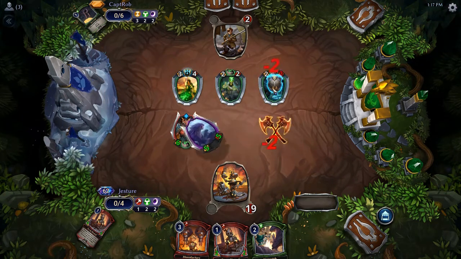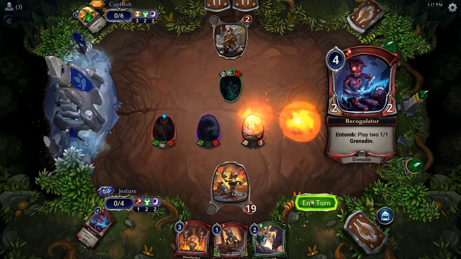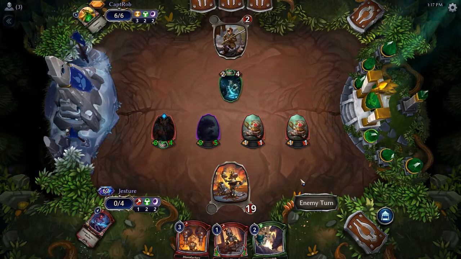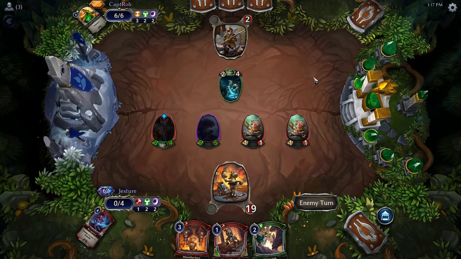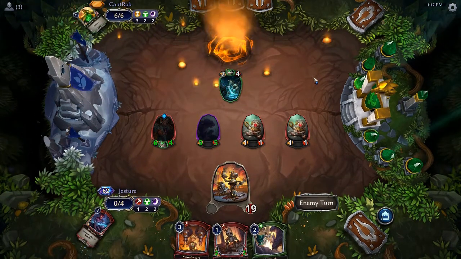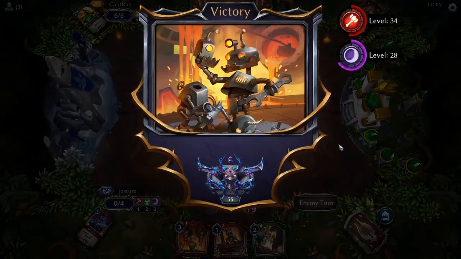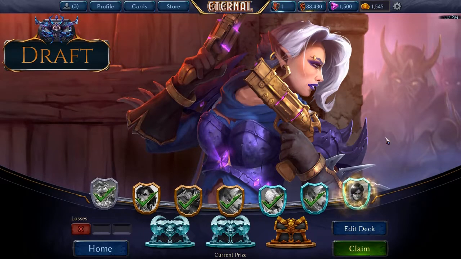Sure. Okay. So Spirit Blade Stalker stays alive. And he still needs to play, I guess, two more units this turn. Harsh Rule gives it to him. Yep. Alright. So, 7-1. That was alright.